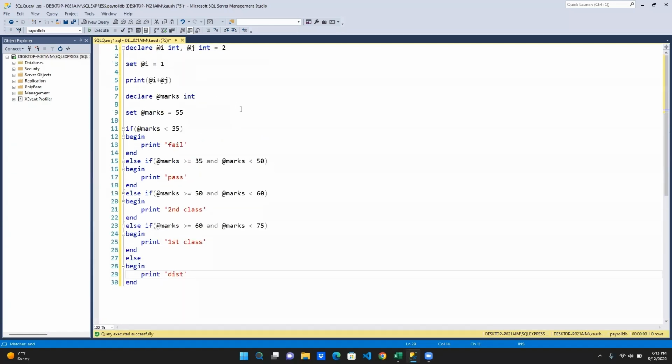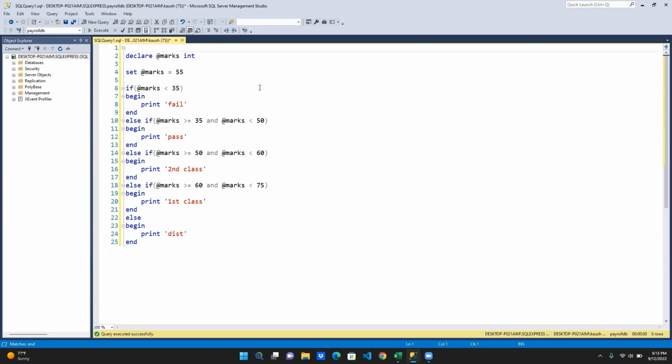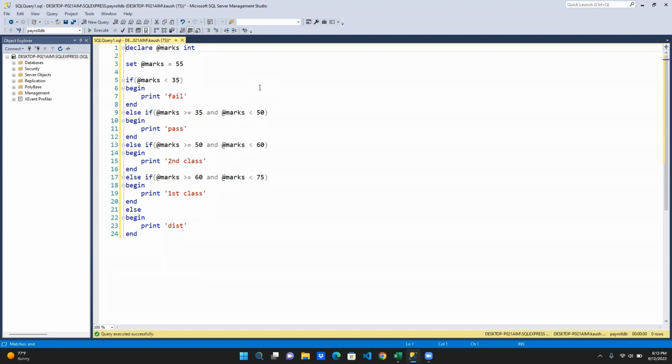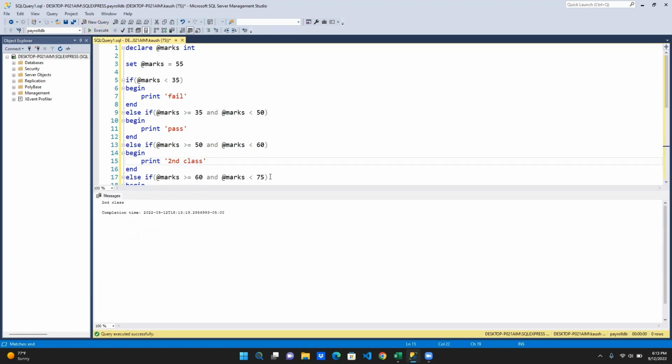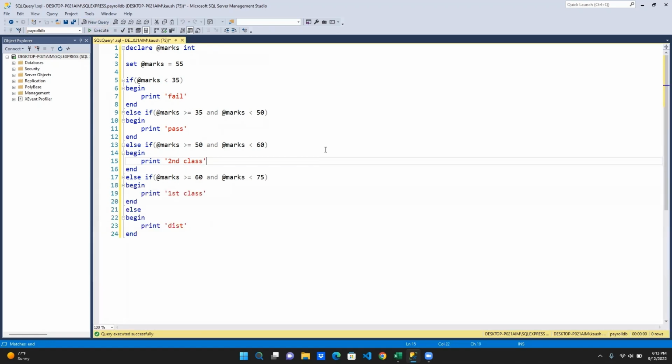Yeah, go to the top, declare marks from line number 7 to, yeah, go till top. So what does it have to print now? Second class, right? Yeah, execute that one. I will repeat for the people who are very new. Control R, second class. If you change the marks, let's take 65. I'll ask Akila, right?